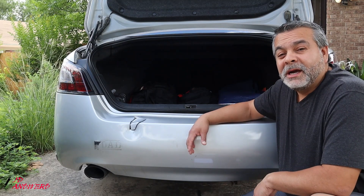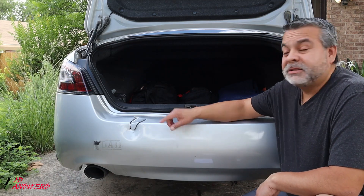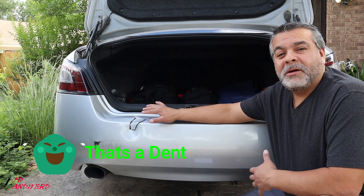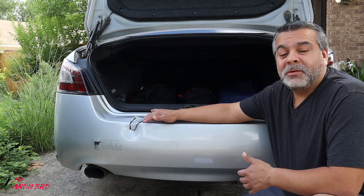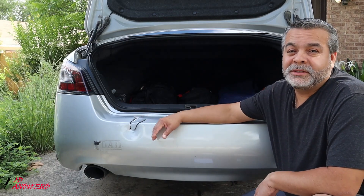I'm going to show you why I'm putting this rear bumper protector on. The main reason is, as you can see, I have this little scuff here. I was in a store and a car backed up into me — I came out and this is what happened, so thank you to whoever did that.